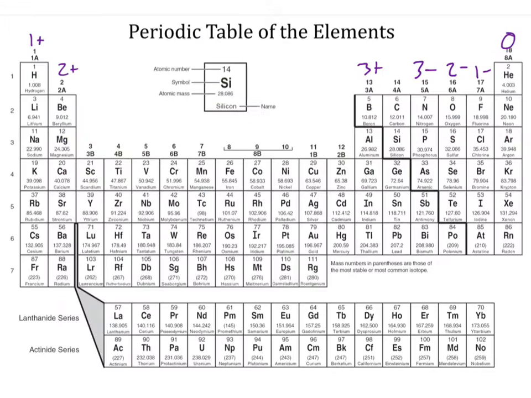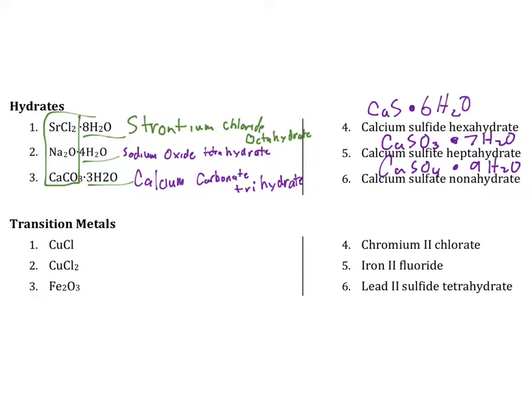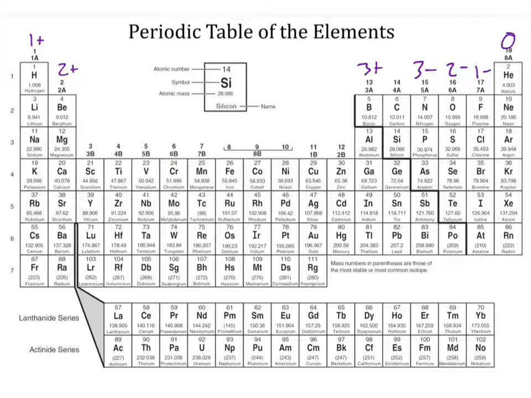All right, so what we're going to do now is I'm going to actually do these first before I do the naming, all right? This has to do with transition metals, and transition metals have multiple charges. For example, chromium can be a 2 plus or a 3 plus, and so let's go ahead and do this. So if you look at the periodic table, you see the charges here, but what about these? So chromium, what is the charge of chromium? Well, you cannot tell a charge just by looking at the periodic table. You have to be told what the charge is.